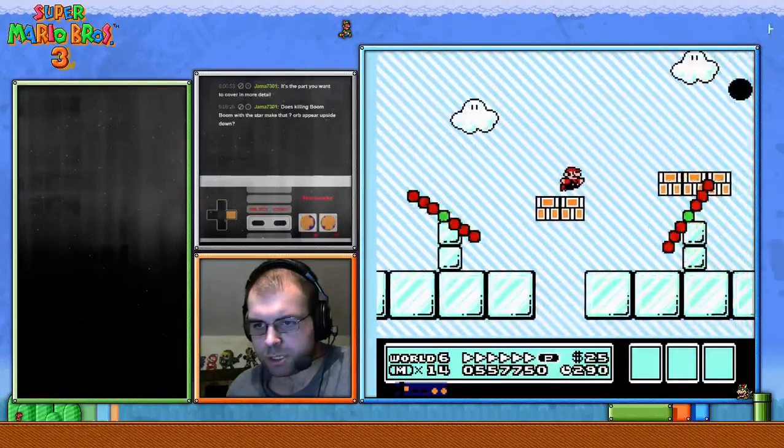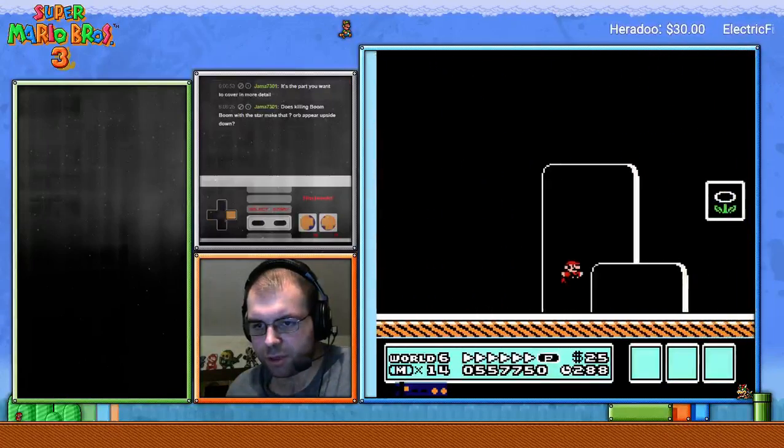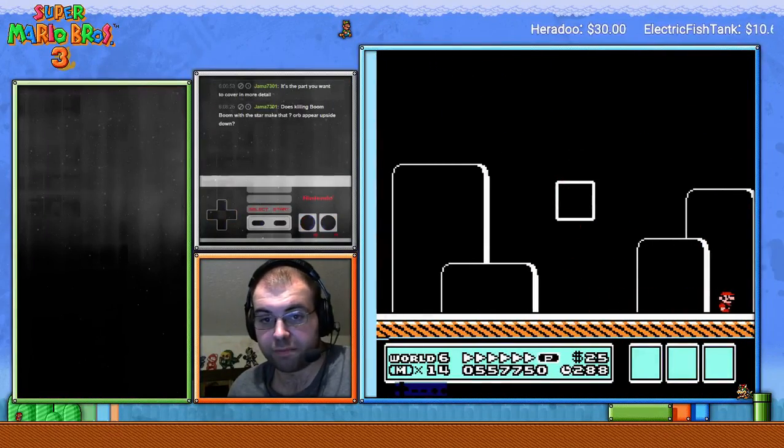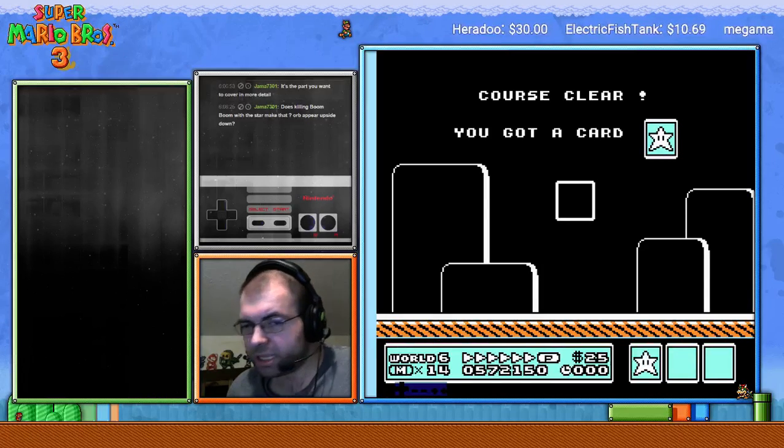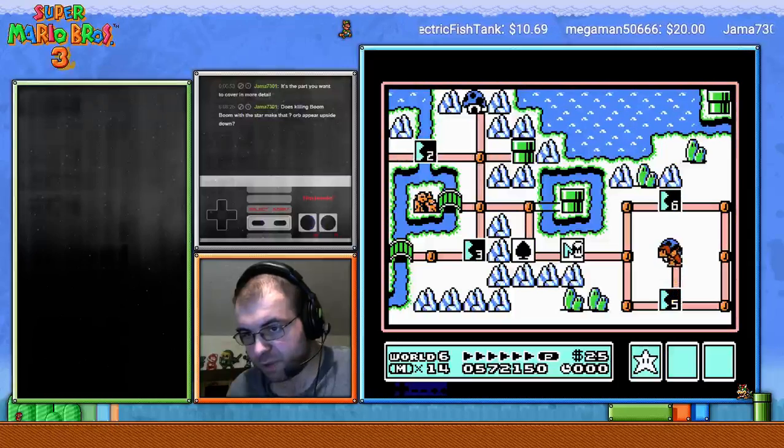The switch, small jump, big jump. And then, yeah, you can do 2 small jumps through like that. It's probably a little bit faster. Jumping over it is the completely safe way.